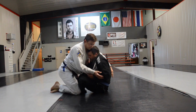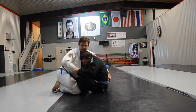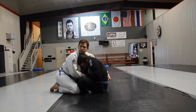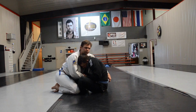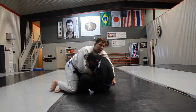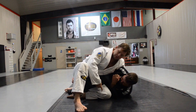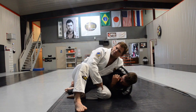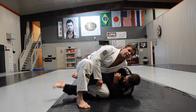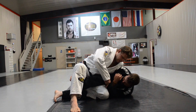From here, when he gets this underhook and traps my wrist and he's pulling it in, I know what sweep he's going for. Everybody understand that? I know the sweep he's going for. As I feel him start to do the sweep, my right leg comes up and my other leg comes inside, and I just kill the whole thing. I keep my foot over the thigh, but I come all the way through with this knee. He's still probably holding my wrist.